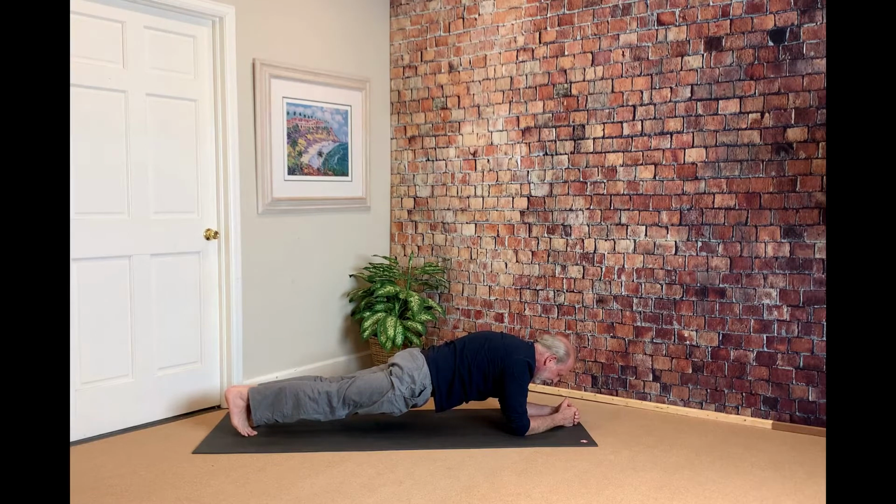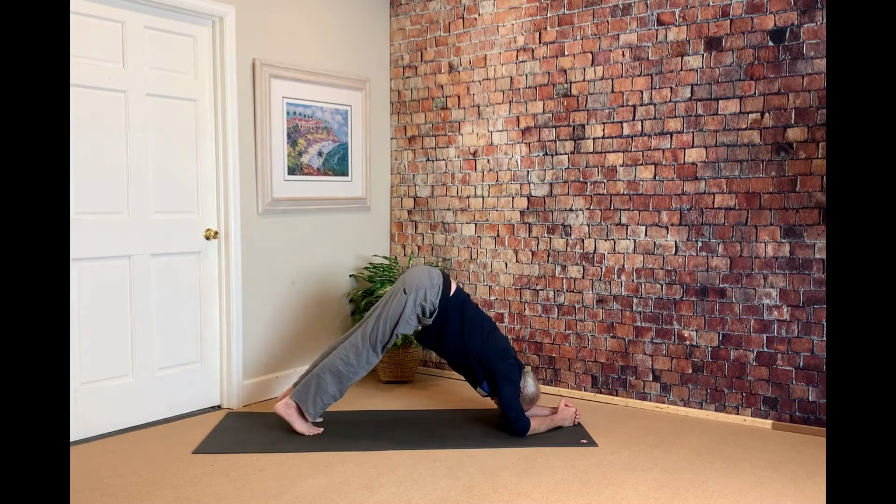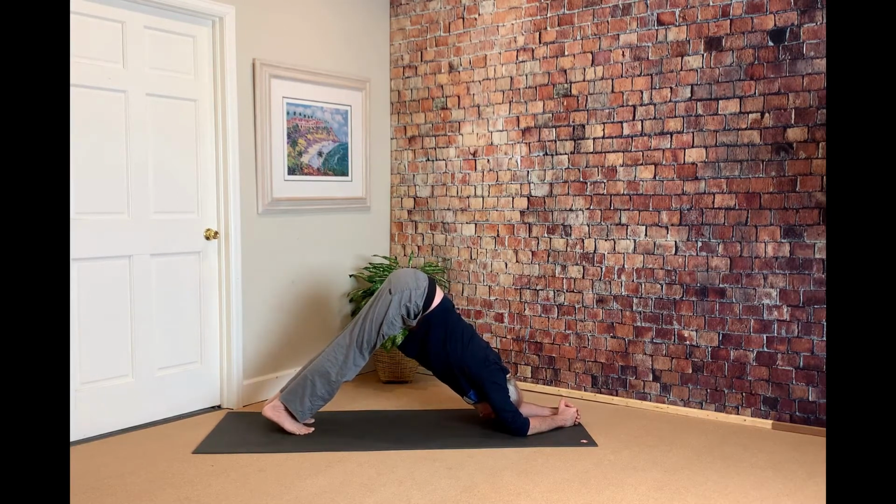Now in Dolphin Plank, the shoulders, the hips, and the heels are all about in the same line. And find two more breaths. And one more. Now begin to walk the feet forward into Dolphin Pose. Notice I'm pressing into my elbows so that my chest is kind of reaching back towards my big toes. I can let my head drop down if you want, or if I want, you can do the same.